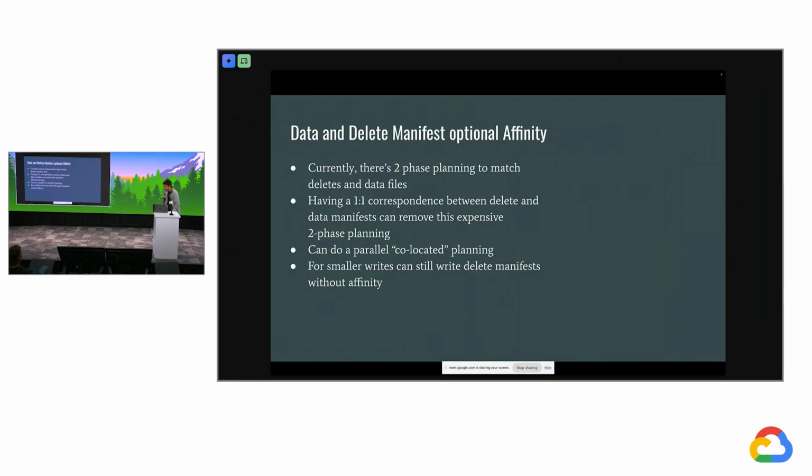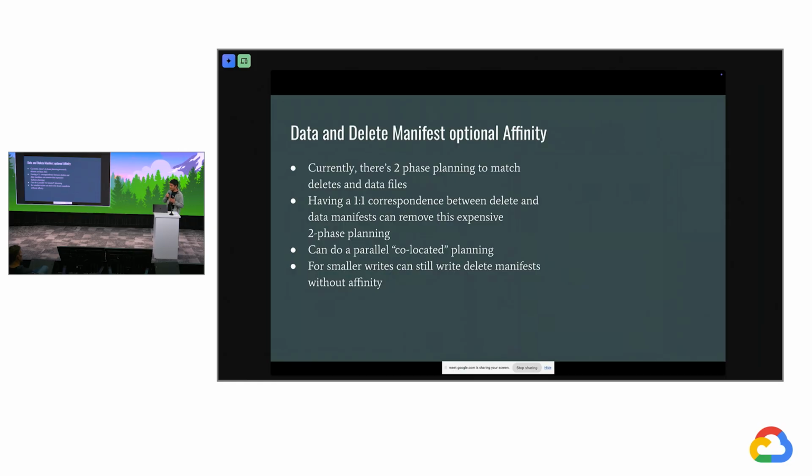Now, one challenge with affinity is maintaining it on write. You can imagine that now that we allow writes to the root, if you have a DV that gets written to the root and there's a delete manifest that also has a delete file on that data file at the leaf level, when we later have to write out, flush out, and rebalance the tree, we might end up paying the price for writing out that delete manifest to maintain that affinity.